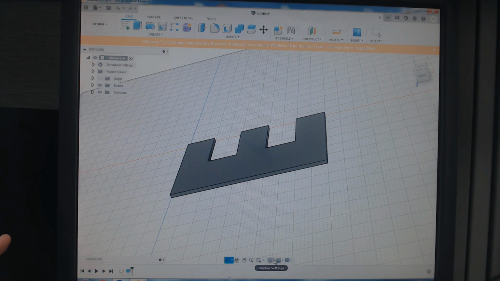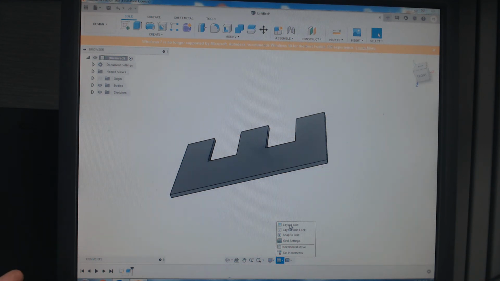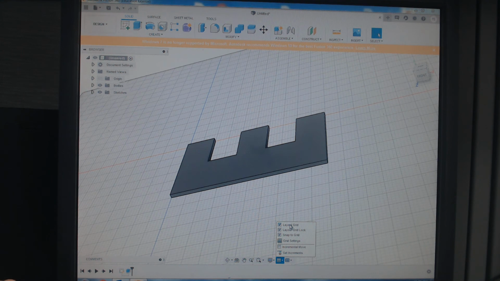Now, going back to this, escape to get out of the orbit, layout grid. So some people like working with the layout grid for orientation purposes. I'll leave it on. I personally don't like the layout grid once we get started, but that's personal preference.